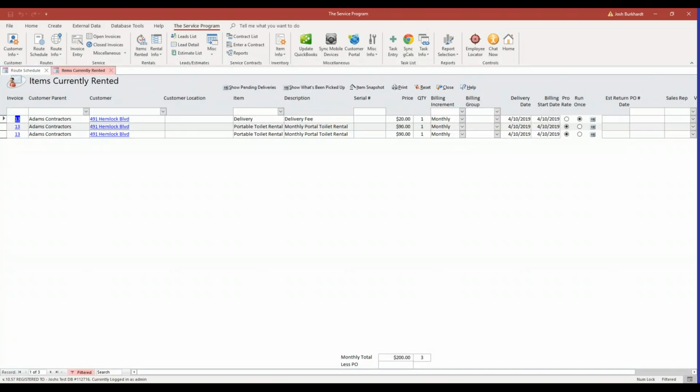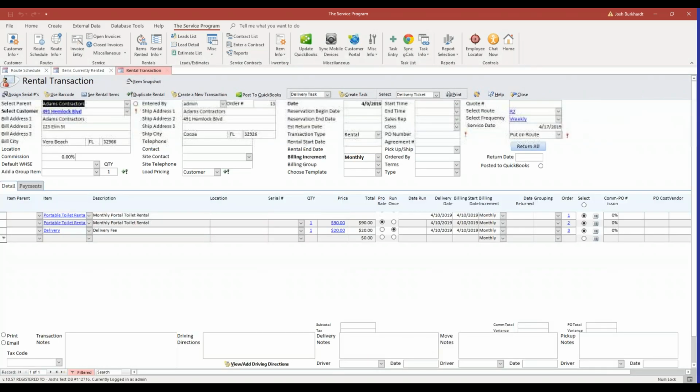That will open up this screen right here, and we should see a record for each line item that is on the rental transaction. You'll also see right here we're given an invoice number. That's the rental transaction number. All we need to do is double-click that transaction number, and that will get us back into the rental transaction.